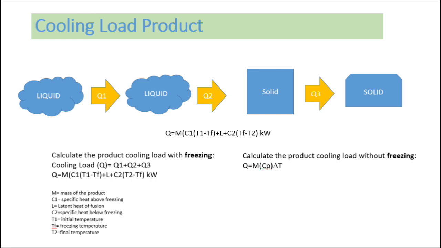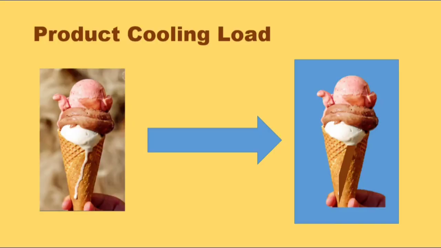Now let's talk about the cooling load product. The first type of product load is often called the product cooling load, and it represents the amount of heat that must be removed to take a product to its freezing point temperature. The second type of product load is the freezing load. Once a product has been brought to the freezing point, the additional amount of heat that must be removed to actually freeze the product depends on the product's latent heat of fusion. To take a product below freezing, a quantity of heat must be removed according to the product's specific heat value and the desired final temperature.